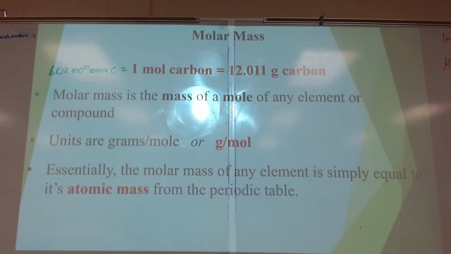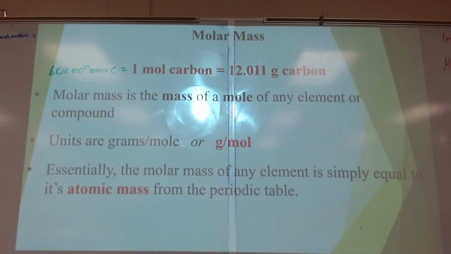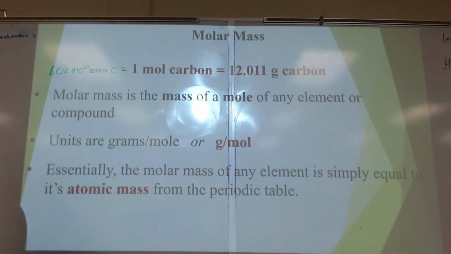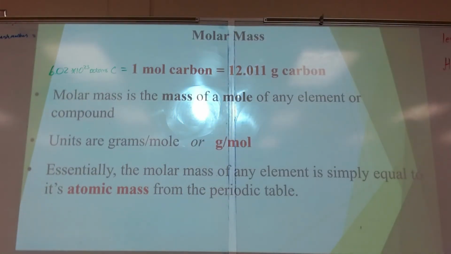So I could give you moles, I could give you molecules. Either one, you can tell me how many grams I have. I can give you grams, you can tell me how many moles I have. And from how many moles I have, you can tell me how many molecules I have. Really important concept. I do want you to note the units for molar mass is grams per mole. We almost always have a test question where we just ask you straight up, what are the units for molar mass? Grams per mole.